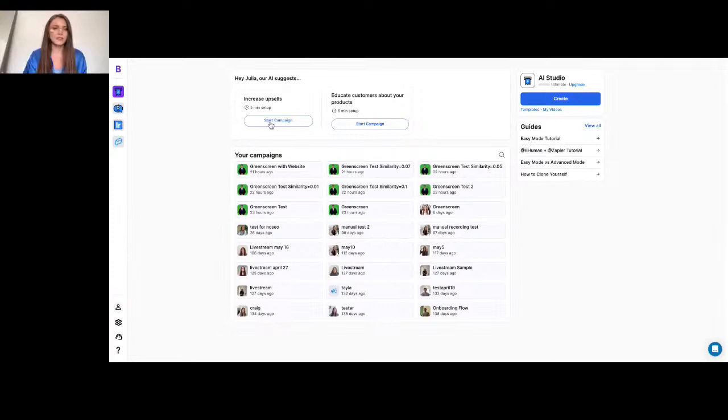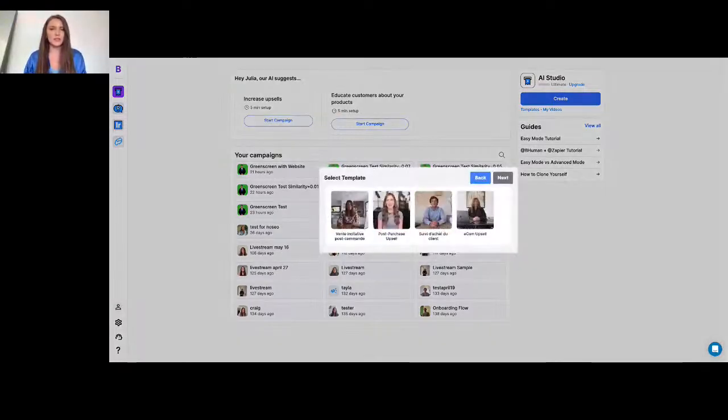So this is actually an easier way we created to use Zapier, which is what will automate your campaigns. Right now, we only have it available with templates. You could still use Zapier as usual in your campaigns with your own videos, but we made this happen more seamlessly for you if you don't know how to use Zapier yet. So right now, if you are new, you want to automate your videos, but you don't know how to use Zapier yet, you can do it using a template. We'll have your own videos coming soon as well, but I'll show you a quick example.